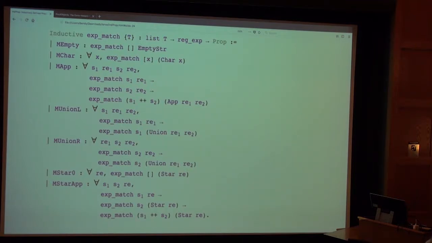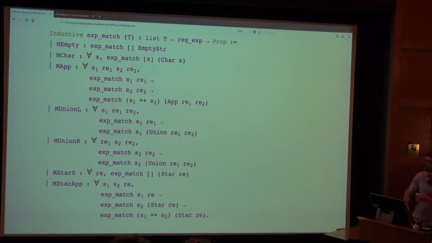And this is going to embody all of the possible ways that a particular string of characters could be matched by a regular expression. So there's the rule for empty, namely if it's the empty string, we're good. If it's a concrete character, then it's only going to match the char constructor.